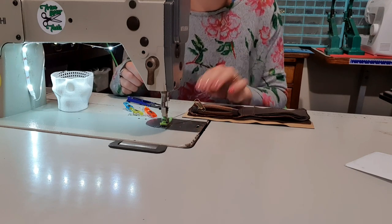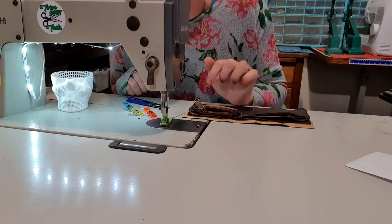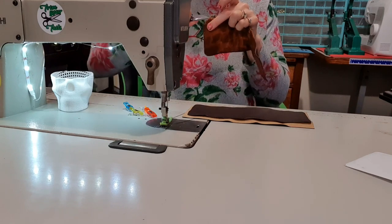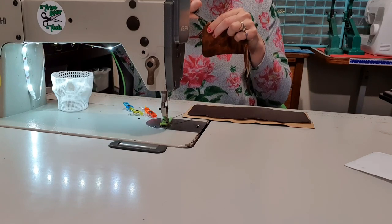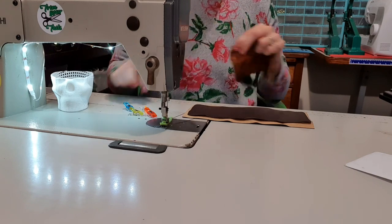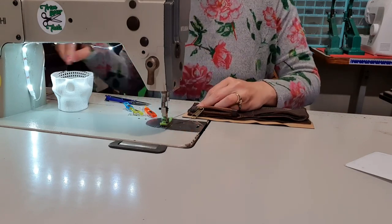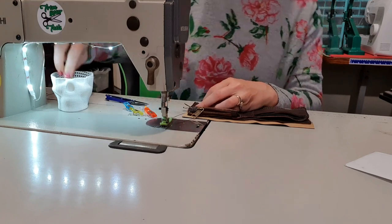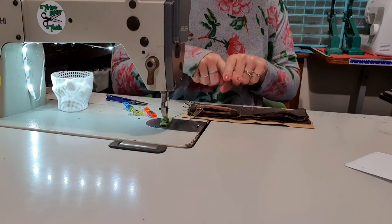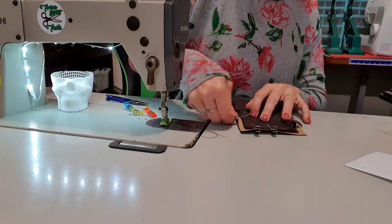Now, oh, I don't think I was supposed to top stitch the whole way around that. But that's okay. I think I was just meant to do that top edge to seal that hole. But that's okay. Ooh. What are you doing there? I've got a little pokey out bit. That's all right. So now we're supposed to stitch all the way around and join all of these pieces together. I get it now. Right. So, don't stitch all the way around, just top stitch. So what happens when I don't read the instructions before I make something?